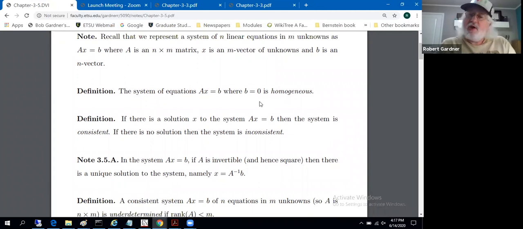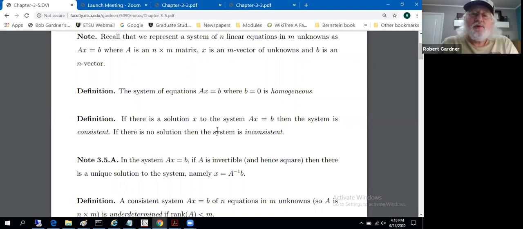We're interested in solving systems of equations. Some systems of equations, as you know, have solutions and some of them don't. Homogeneous systems, of course, always have solutions. We could always use x as the zero vector. But we'll delineate between systems of equations with and without solutions.